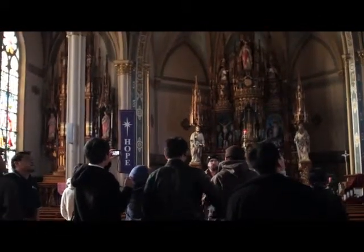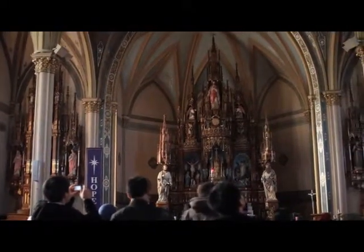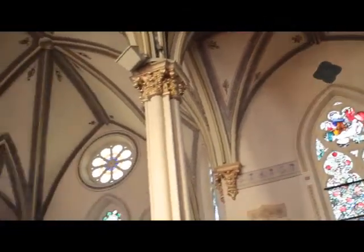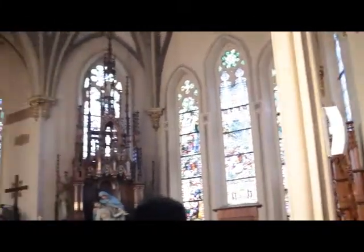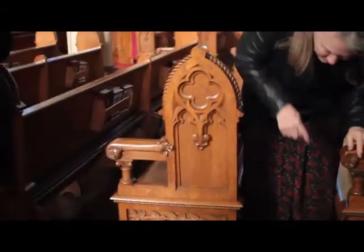I can't imagine that. So you still see a lot of the same details. One of the things I noticed the other day when I was in here, though, is some of the little details. We noticed the capital here, right? This is still called a capital, just like it was from the Greek orders, but it's not a particular type. And you have the little crockets sticking out, these little boobly things. Well, if you look down at the columns that are integrated into the seats, they have the same little boobly things, only scaled down. So that's all kind of happening at the same time.